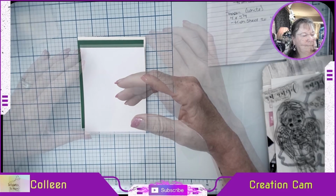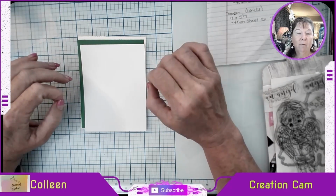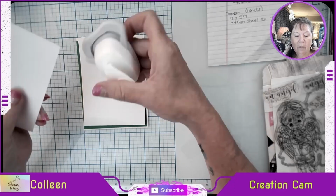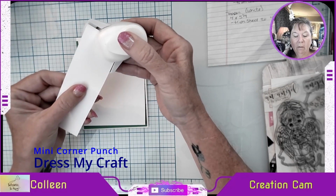You'll absolutely love it. And it's nice with the inks, like how I do my inks for the background and everything. The other thing you can do on the topper is decorate the corners. Like we have corner punches. I'll demonstrate here.